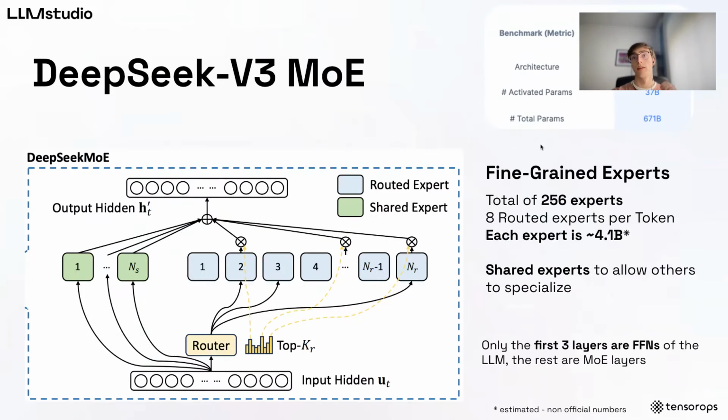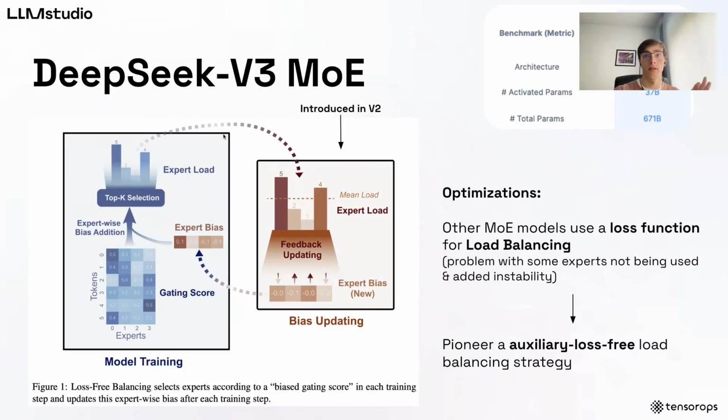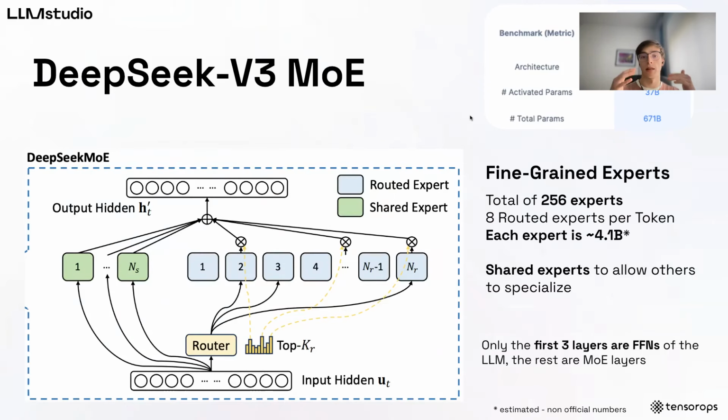So it's all layers like these ones that we saw here, which is really interesting. Also, they use fine-grained experts, something that they had innovated, I think, in the paper before in V2, but now they even double down on that, which is they try to use a lot of experts. So 256, they say they use, and make each expert smaller. Whereas previous approaches usually went for maybe 8, 10 experts and made them big. This one actually goes for a lot of them. And one of the reasons that they are allowed to do this and can pull it off, let's say, is exactly because of these optimizations on the router that allow all of these 256 to train in a balanced way. Otherwise, training would be chaotic and very hard.